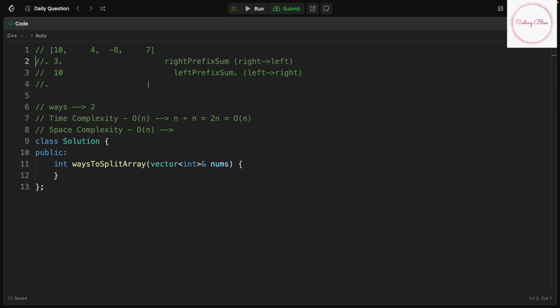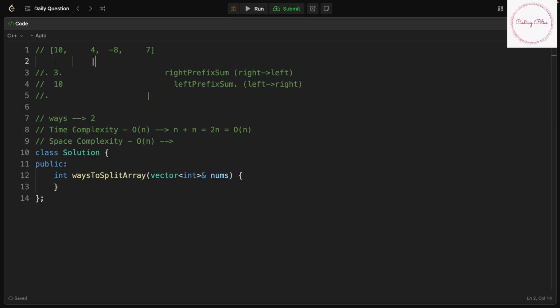So then do a comparison. Now next, let's jump to this variable. Okay, so when I'm here, what will happen is my left PrefixSum will again increase. So that means this will become 14, and I can just subtract 4 from that one for my right PrefixSum. So this will become minus 1. Okay, so this is also a valid use case. So thus you don't need to maintain an array for this solution. All that you need to do is just have your right PrefixSum, and then you can on the fly keep reducing your right PrefixSum and keep increasing your left PrefixSum, and check for each i splits.